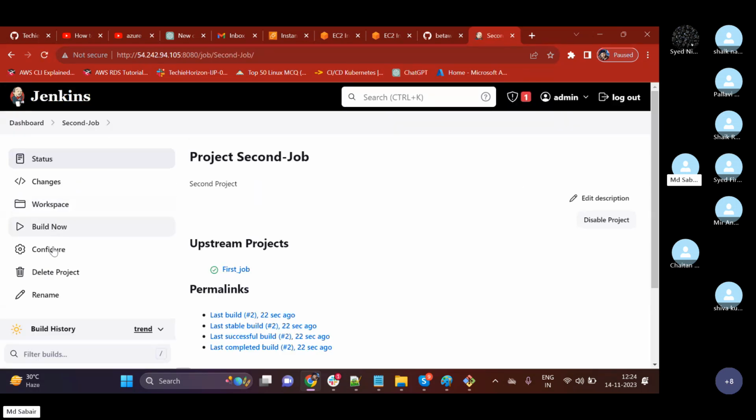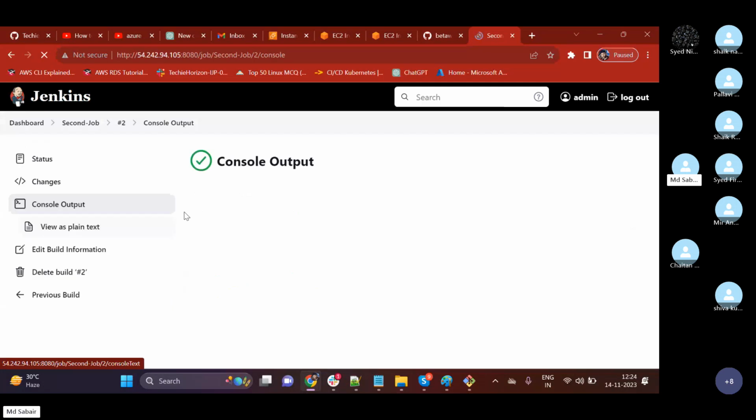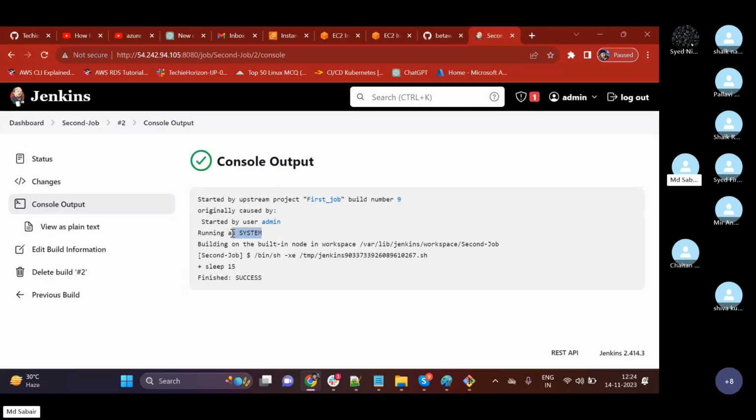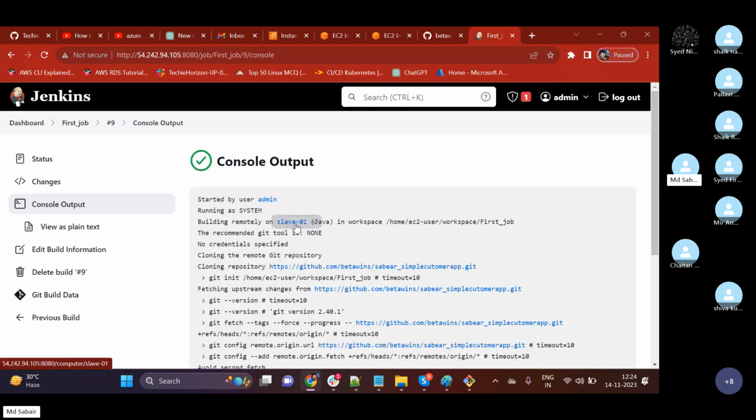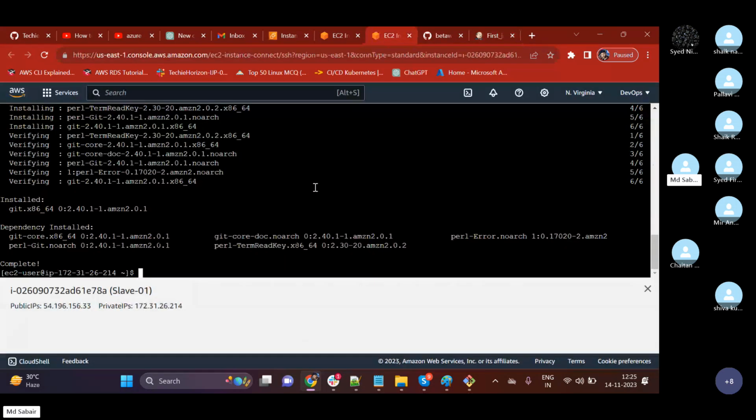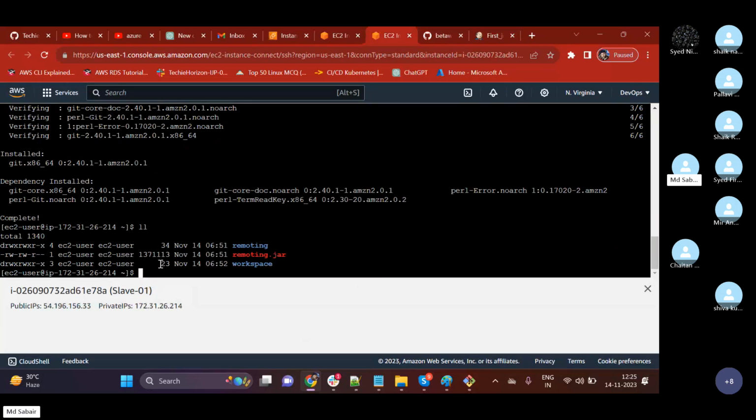If I open the second job and then the build output, you can see this has been executed running as system. Whereas our first job has been executed remotely, meaning on our slave 01. See, slave 01. Now all the data related to this first job will be stored in slave 01. Here in slave 01 I have created one directory, right?